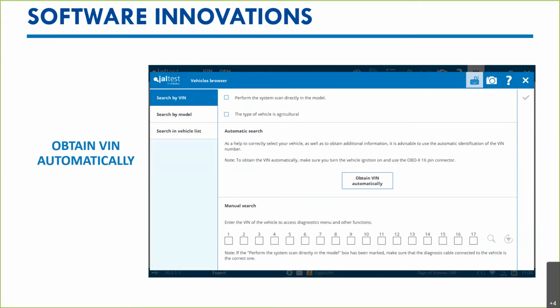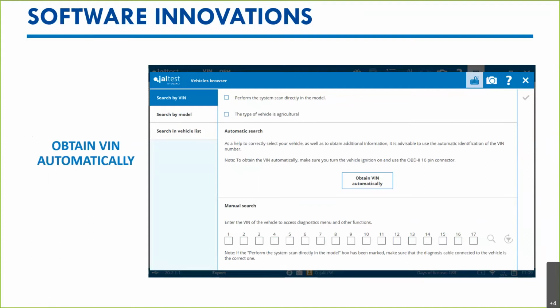Once you have connected the right diagnostic connector to the vehicle, and with the key on, of course, we could obtain the VIN automatically by pressing this button that we have here on the screen. We will have access to additional information about our vehicle that could be of help, for example, in the cases that we want to select our vehicle manually.